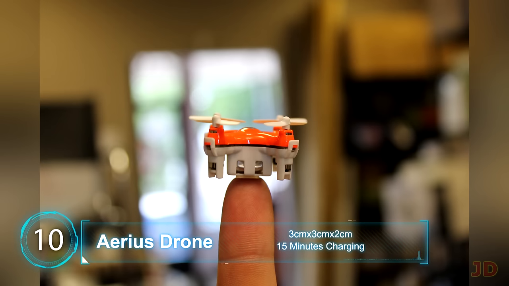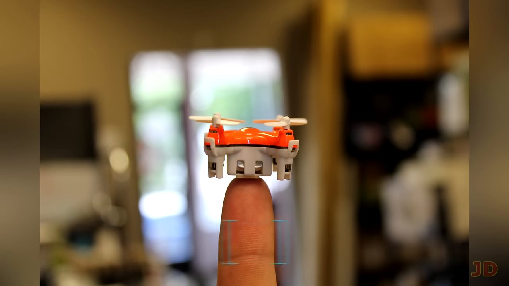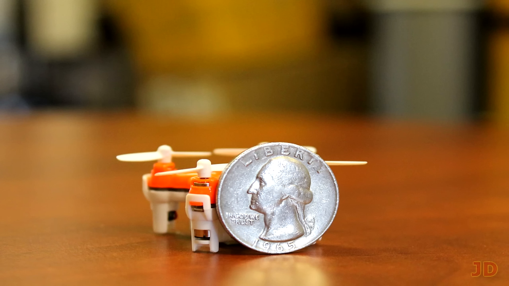About the same size as a quarter, this amazing quadcopter can fly 7 minutes, do automatic flips and has 6 axis gyro stabilization. It flies on the common 2.4 GHz range and the drone fits right inside the controller to recharge. On top of that, it's only $35 from the Axis drone's website.